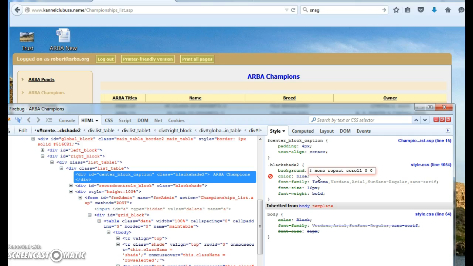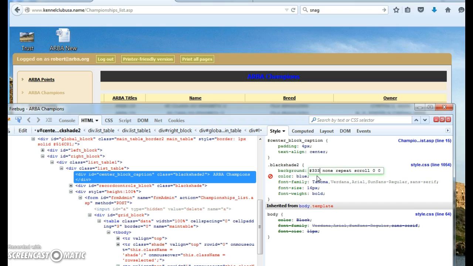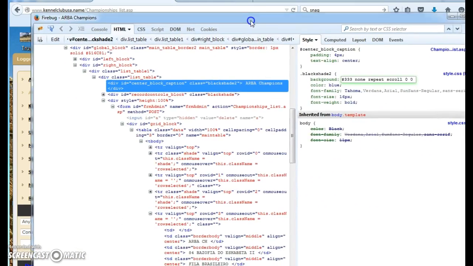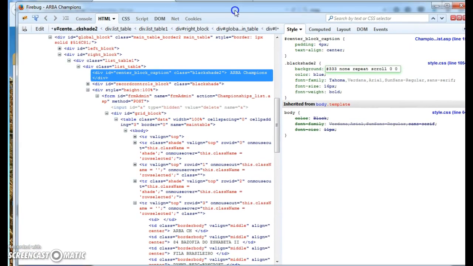So we'll do CCC, and you see how it changes to light gray, or 333 changes it to a very dark gray. So you can start to play around with colors and whatnot when you know what you're doing. But you do have to have a bit of a grasp on CSS in order to make these changes. But yes, you wanted to know, is it possible? Yes, it is.